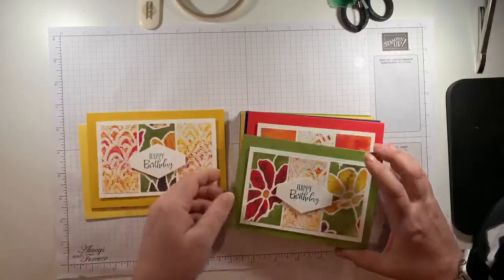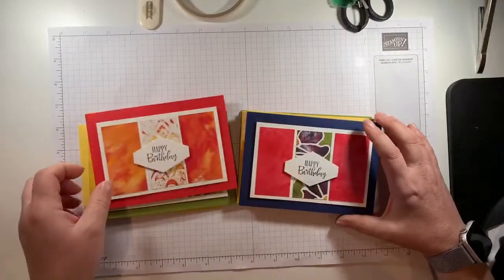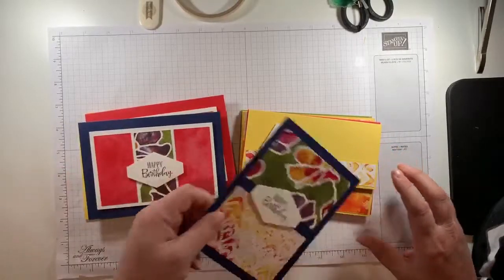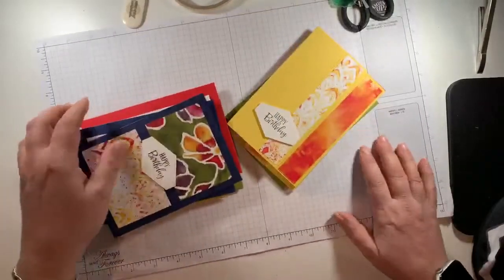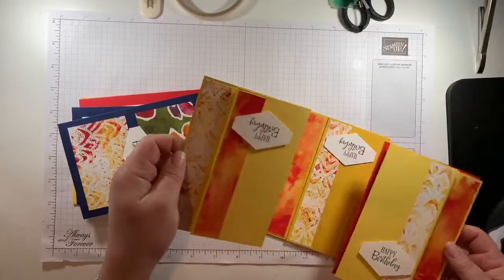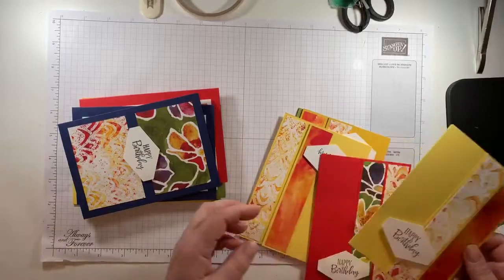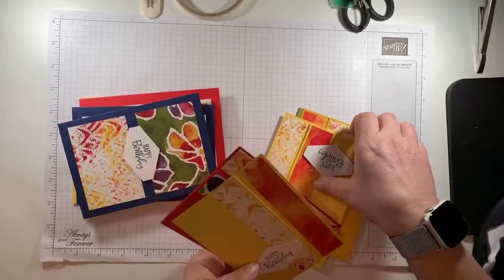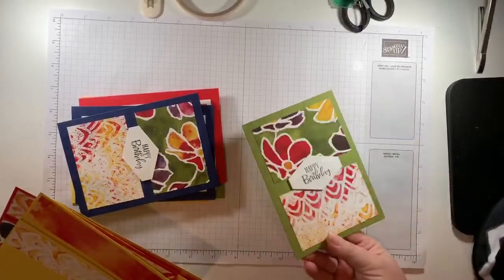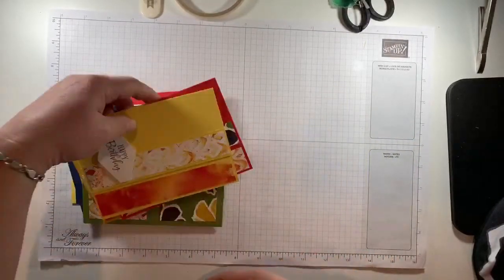You've probably been seeing these all over my blog, but they're very fun and very easy to make. You can use, if what you have is, kids construction paper and anything you have in your stash, you can pull out and create along with us to make these.